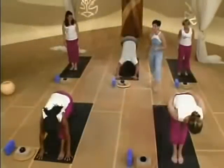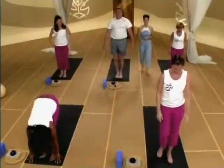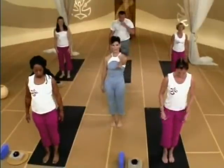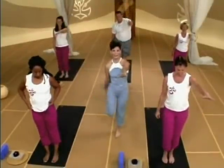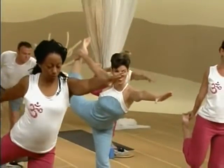First pose we're going to start with today is Natarajasana, dancer. So guys, step on up to the front of your mats. And let's just start nice and easy. You're going to extend your left hand forward, reach back and grab your right ankle with your right hand. And on an inhale, just go up to what feels good for you. So you're going to drive your right heel up and toward the wall behind you.